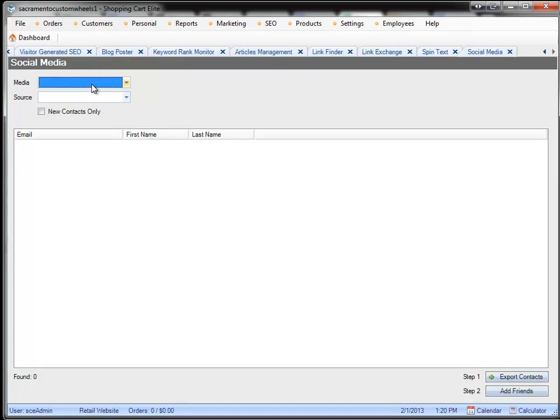So basically what we do is we say, look, you just press Facebook, here's all your new registered customers, you just click add friends on Facebook, and we're going to make this automated. Right now it's a little bit of a manual process, but the goal is to take all your registered customers and all your newsletter subscribers and automate adding them to your Facebook, to your Twitter, and to your Google+, so you're friends with them. And this way, from the SEO perspective, if they actually search for something, again, that you have on your website, they'll actually find the products that you carry.